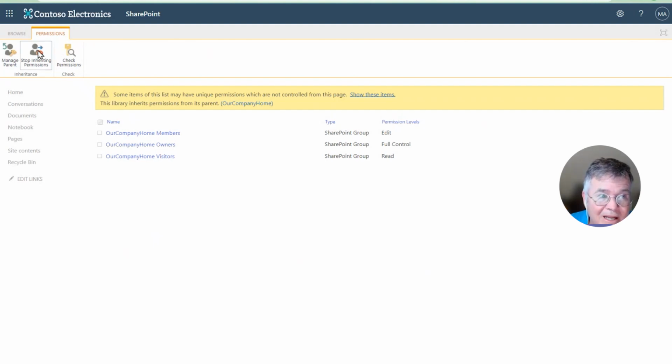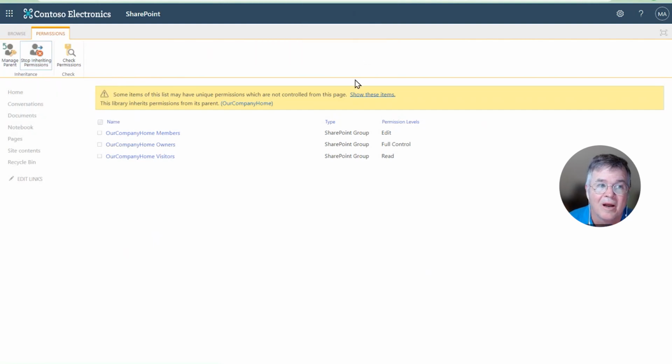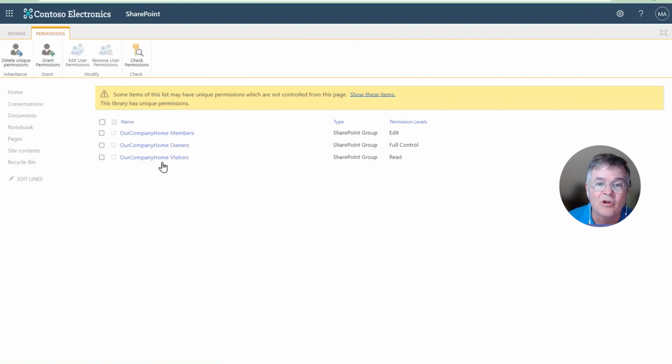So that's where I would hit Stop Inheriting Permissions. Now it is no longer inheriting permissions from above. The accesses are from here and below. So at this point, I could come in, select my members in my member list, and remove their permissions.